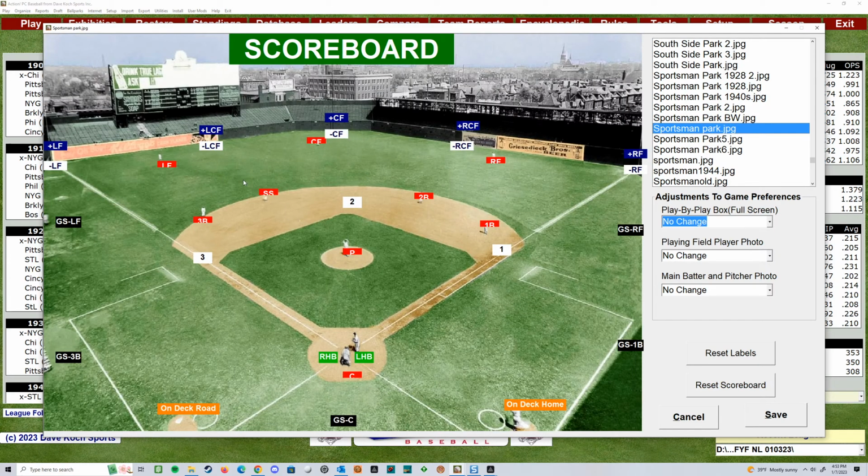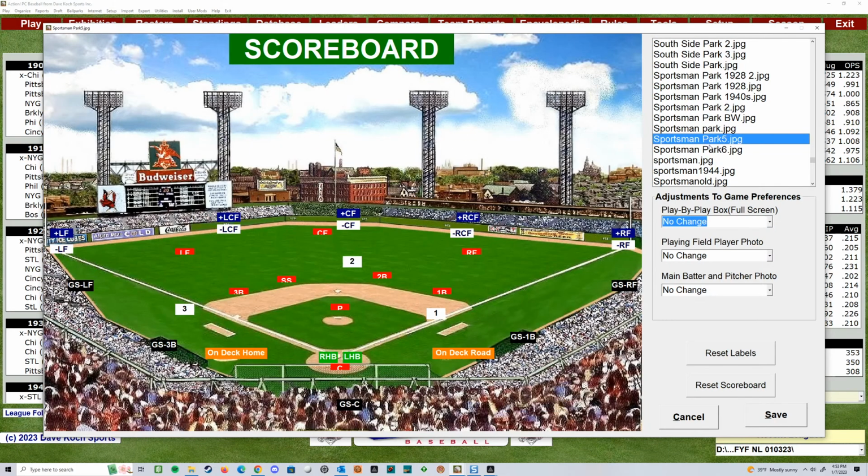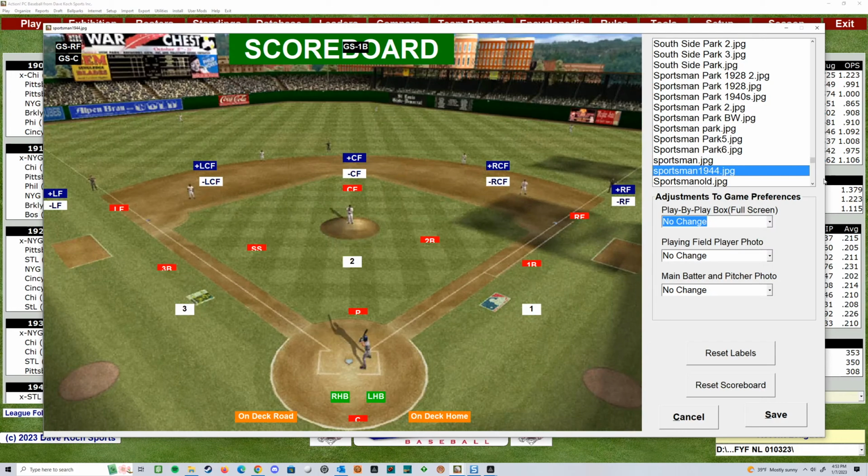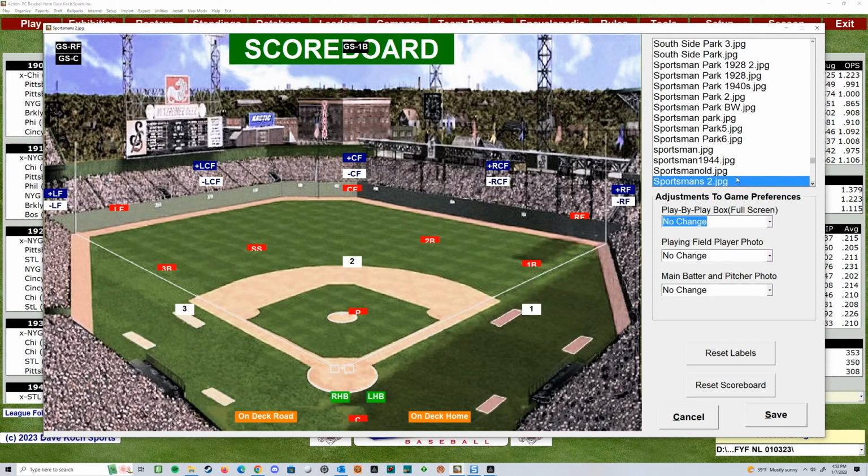This is one that I use. This is one that I like of Sportsman that you can see I've got all the markers set up. This is another one of Sportsman. I've got a little bit of a different graphical look on this. This one's set up to play. This is another one that's not too bad that I could get the markers set up, but I got quite a few for Sportsman. Sportsman old. Another view.